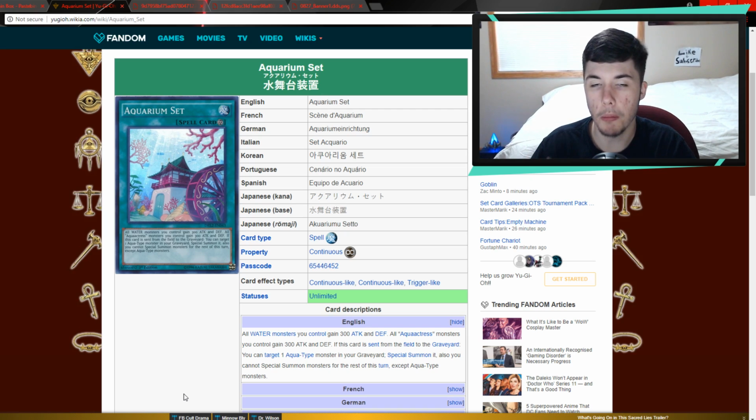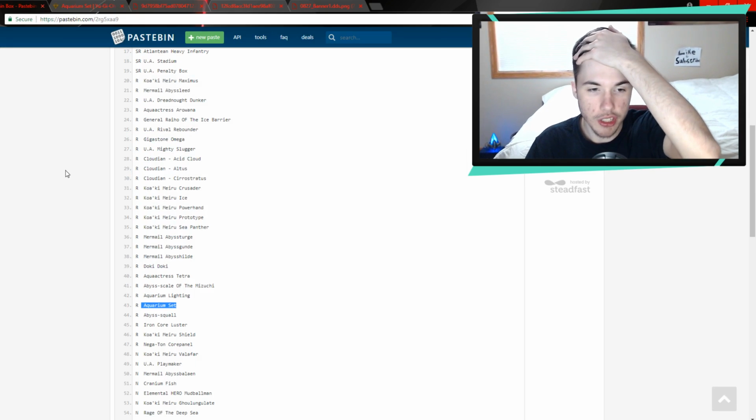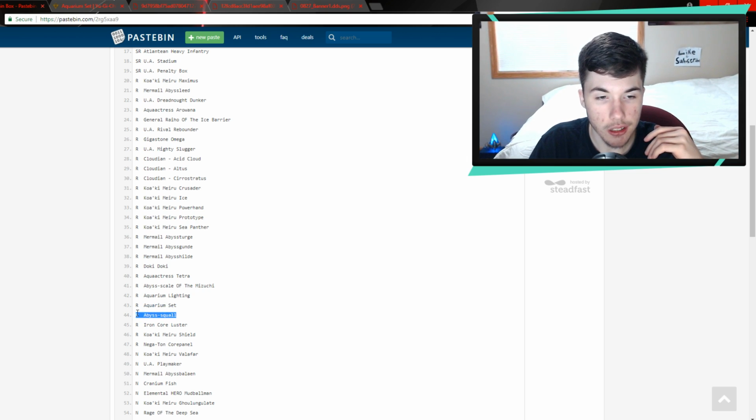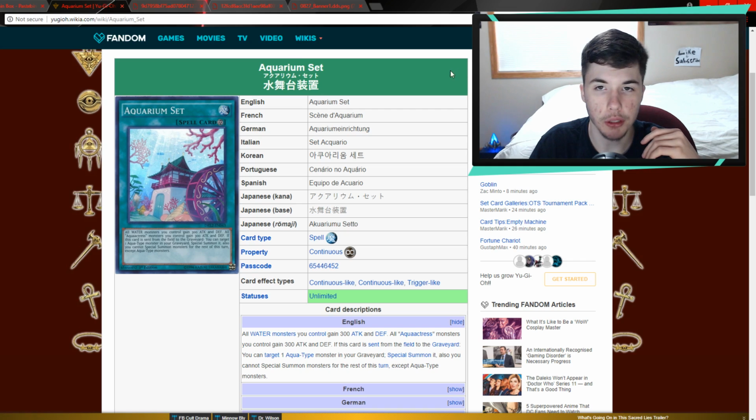One thing I just realized about both this card and the previous card, you can probably play something like Cosmic Cyclone since it's a quick-play spell. You attack your opponent's monster with the massive damage from the Aquarium Set, and then you just pop the Cosmic Cyclone, destroy the Aquarium Set and one of your opponent's cards, and special summon stuff. So, pretty good. Nothing crazy. That's pretty cool right there.